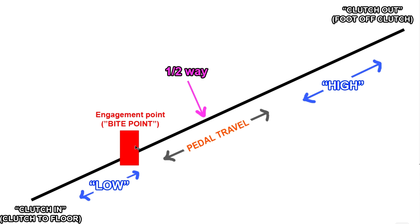The reason for this is, if we take hill starts for example, if I watch a YouTube video about hill starts and the person says give gas then bring up your clutch, accelerate and go, just do it, it's easy.